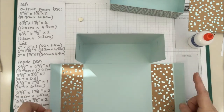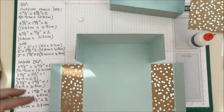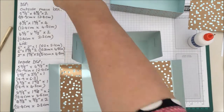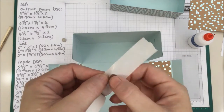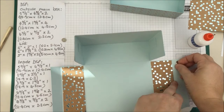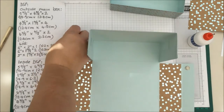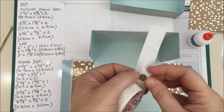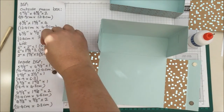Right, so we're going to do that first. Now I have run out of my beautiful glue dots, I think. Yep, so I've got to use one of these horrible ones. So we are going to pop a glue dot on there. And now you can just put one there. You really can, and that's fine. Oh, God. They are wickedly strong. But I didn't like the way it looked. But that's just me. I have some weird ways, so do it how you like it. You might just want to use one in the middle, and it's perfectly adequate. It really is.